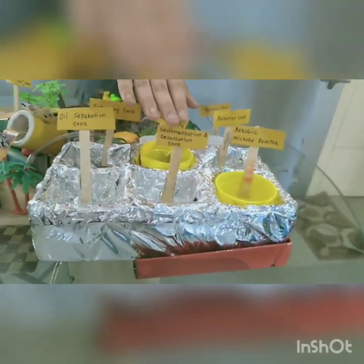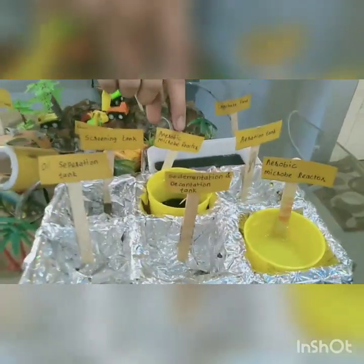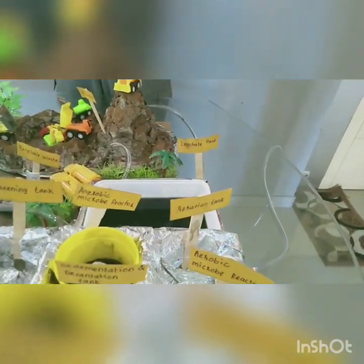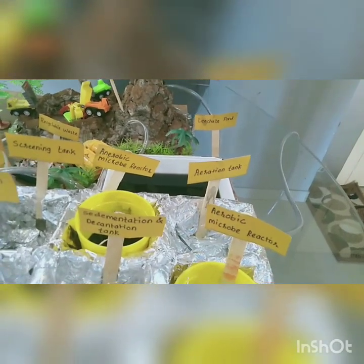This is the sedimentation and decantation tank, where dust particles settle down and from the top the leachate is put to the anaerobic culture tank. Here, anaerobic culture — meaning culture without oxygen — is added to purify it. After which it goes to the aeration tank, where oxygen is added. The chemicals COD (chemical oxygen demand) and BOD (biological oxygen demand) are demanding oxygen, and when consumed they suck all the oxygen from our body, thus being poisonous. After adding oxygen, the number of CODs and BODs reduce from 45,000–40,000 down to 20,000–25,000.